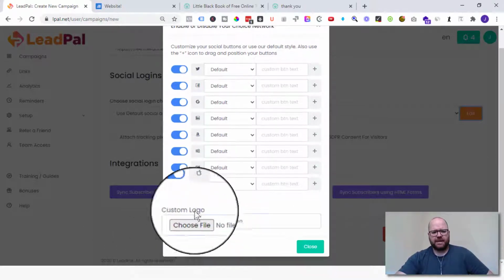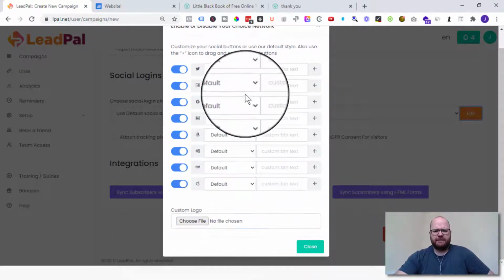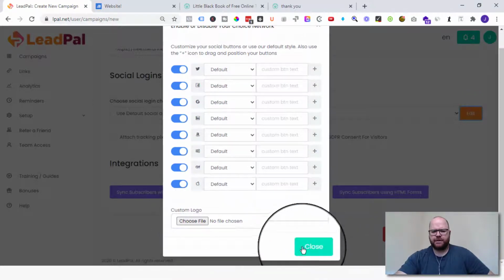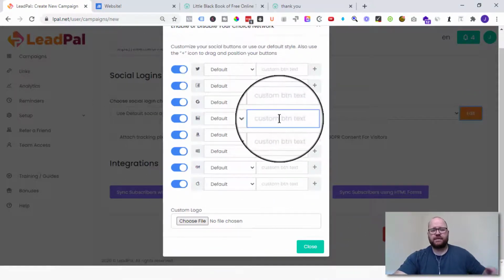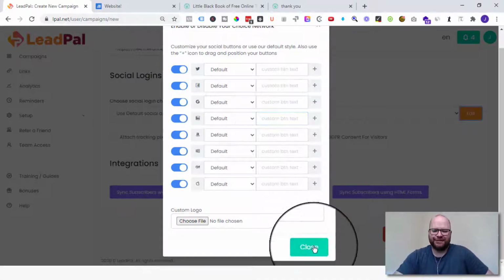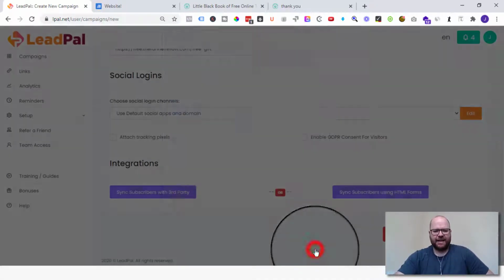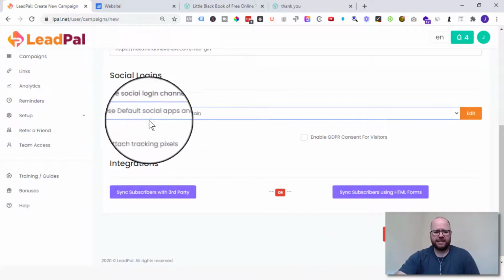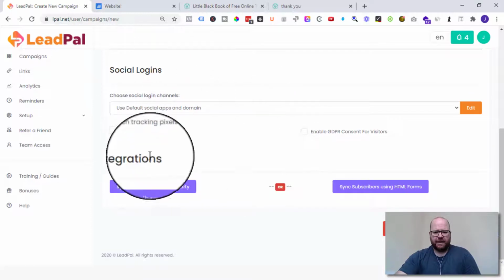You can also customize a logo. I believe this is only on the Pro plan, and I don't have the Pro plan, so I'm going to leave that out. Also, because I'm not going to use it in the normal way. I want to make a button, but I'm going to show you all of that. Don't worry about it. Okay, so let's close that. I'm going to use all the default links because they can use any one of those.